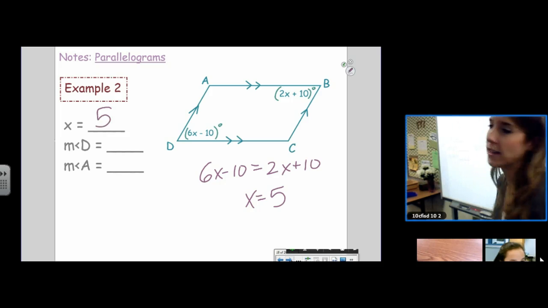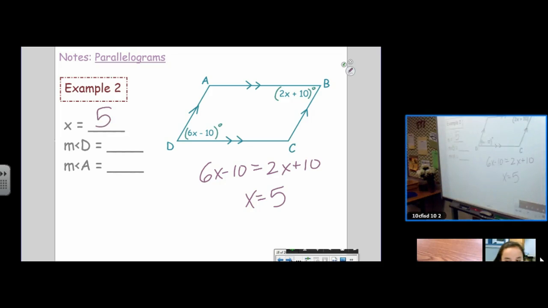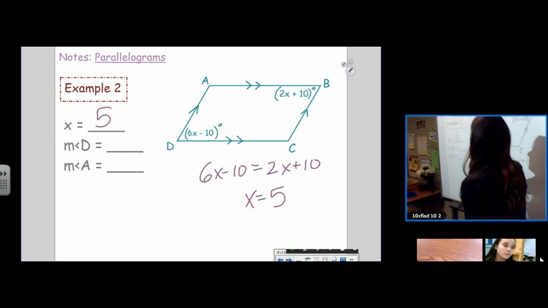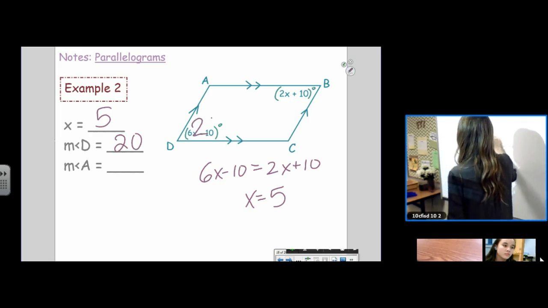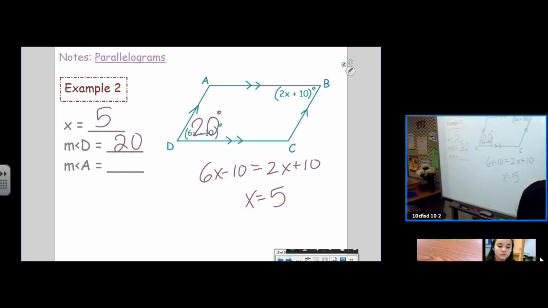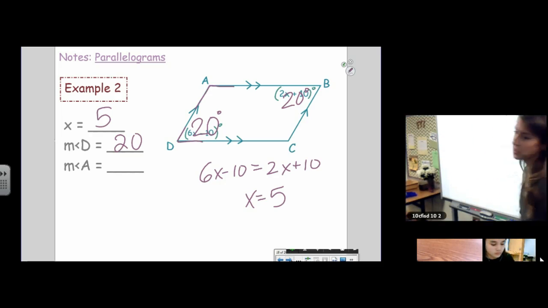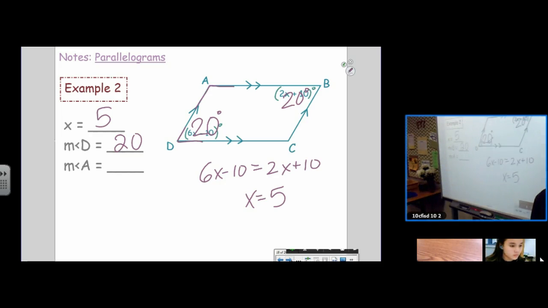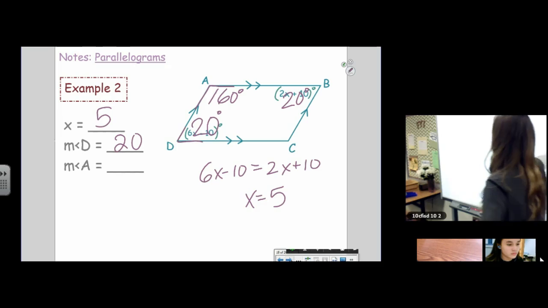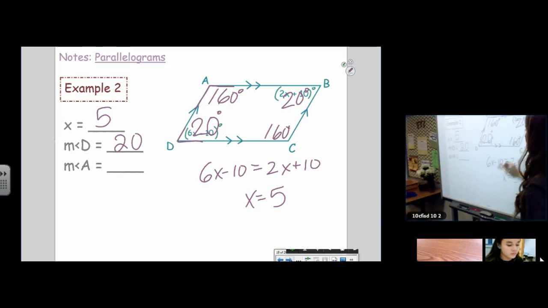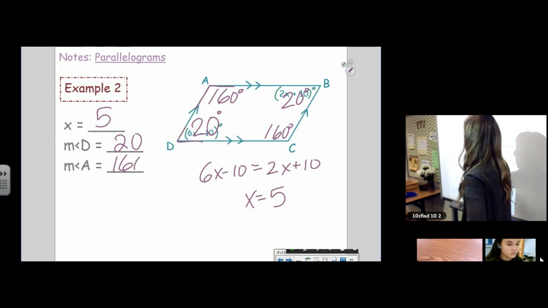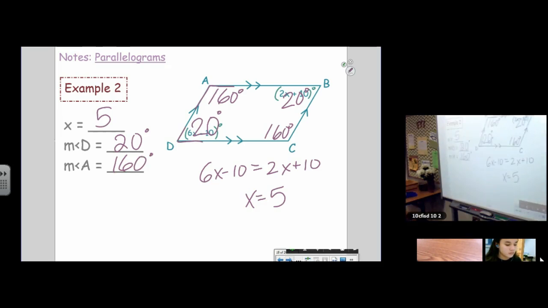I don't really care about the algebra part. I know y'all can handle the algebra part. I just want to make sure you have the geometry part of it. Okay, so we plug it back in. This angle ends up being, what, 20 degrees when you plug it back in? Like I said, you know one angle, you know all angles, so let's do it. Opposite angles are congruent, 20, 20. Consecutive angles are supplementary. What's the supplement of 20? You got it. 160. Opposite angles are congruent, 160. So we know all angles. Alrighty, moving on.